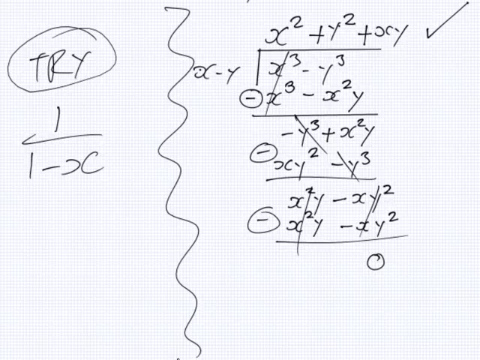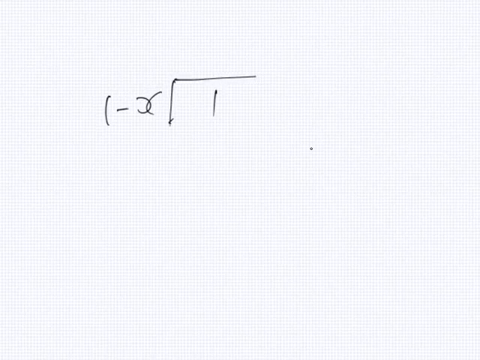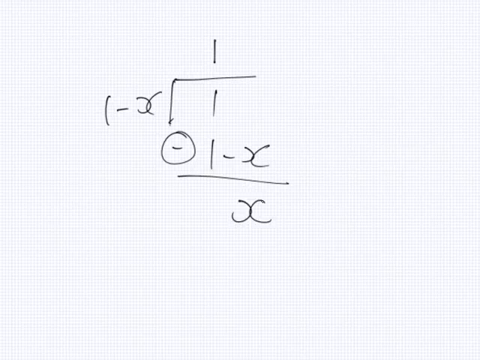Okay, let's have a look at that one there. And actually, this one here is an important result for a later chapter. So we have 1 minus x divided into 1. So what's the first number? I think I saw a few people got the first number. What is it? It has to be 1. So we have 1 minus x. Take away, and I'm left with x. Yeah?